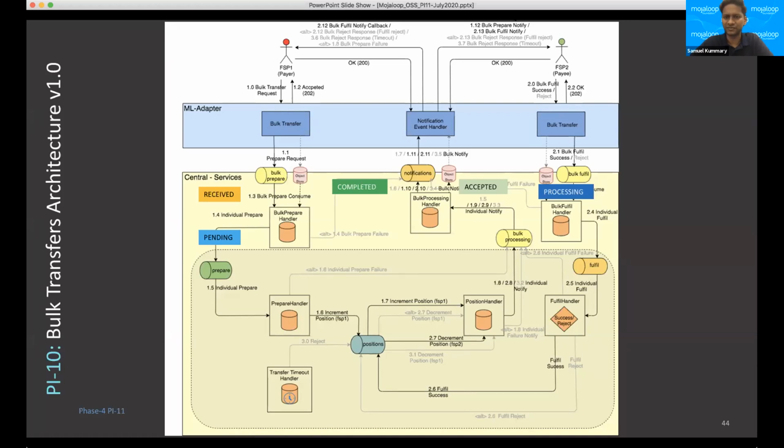This is something we also brought up during the initial POC and the later standardization, that this will mean that we need to use hop-to-hop encryption in this case. So that's a big consideration for whoever is adopting this. And a similar thing applies to the GET. The payer FSP, when it does a GET, essentially sees the individual transfer status or results of all the 1,000 individual transfers. However, when the payee FSP checks for the status of that bulk transfer, it only sees the results for the 999 that it saw initially.